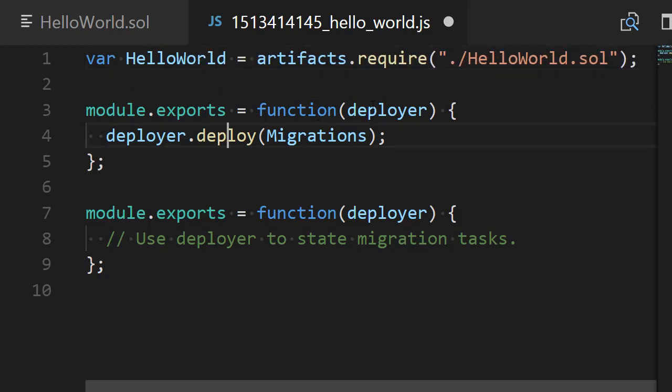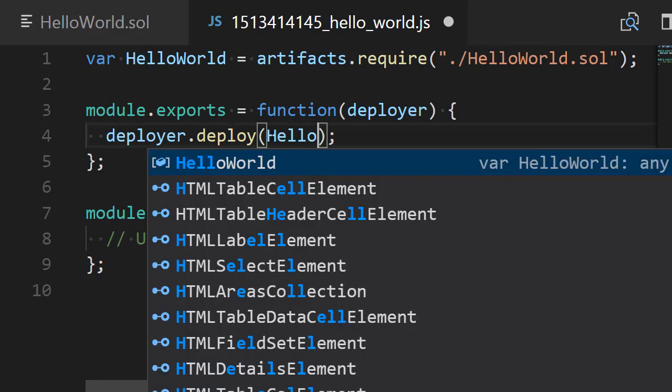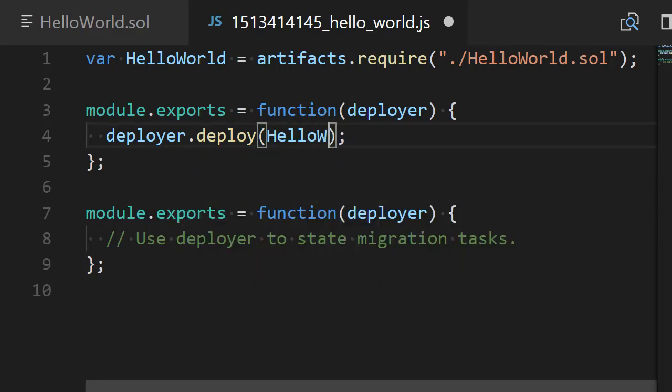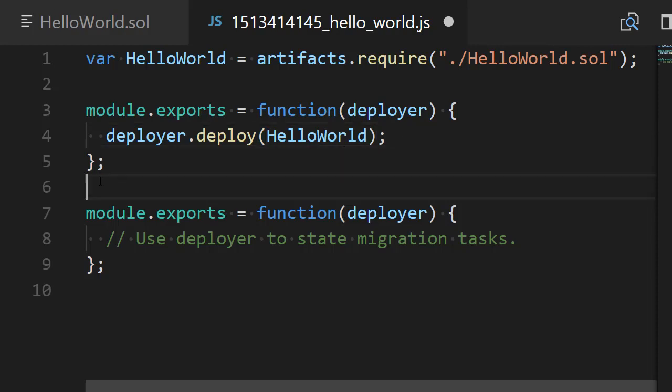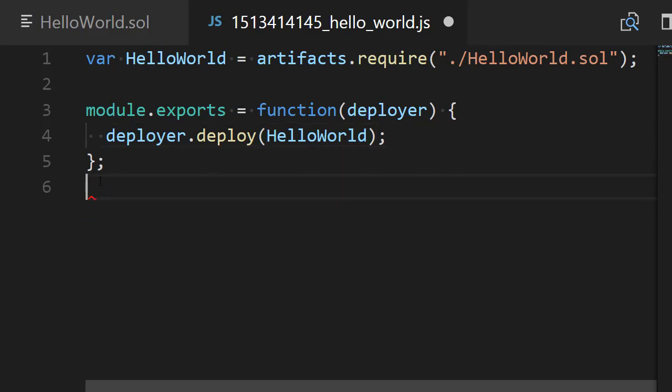And here inside this function, we have our deployer, which calls the method deploy, and is going to deploy HelloWorld. It's not going to deploy Migrations. Okay, that's correct, and we can just delete this. There's still something we need to change. In our deploy method, we need to add another argument.